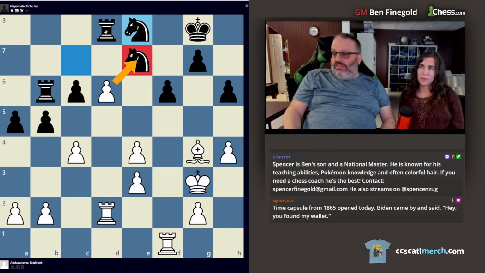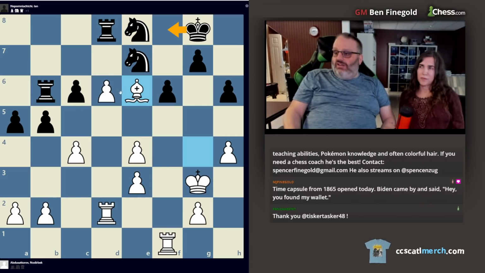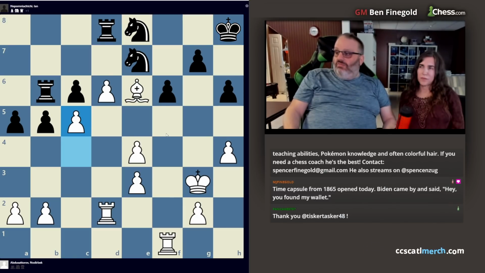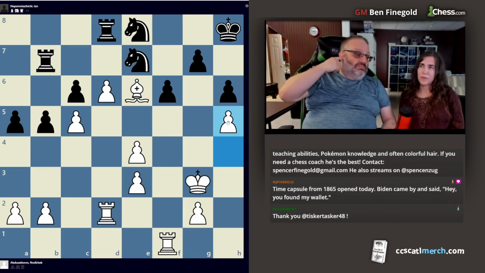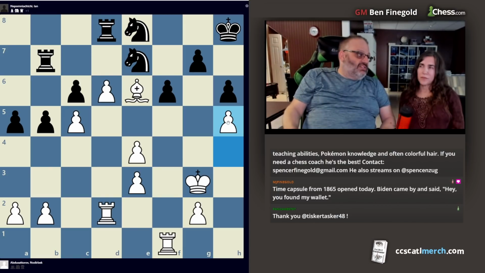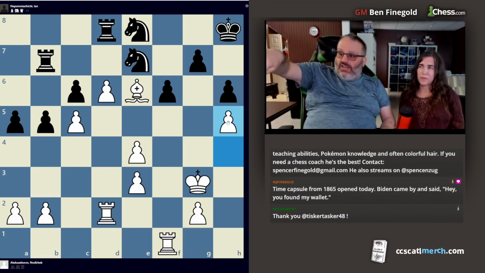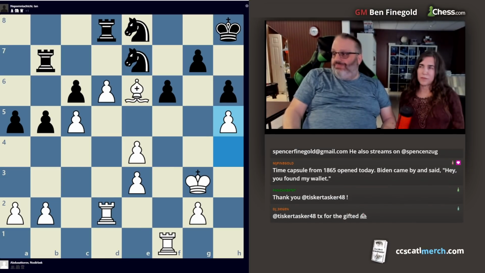Now you can't take this because you lose your rook. Bishop e6 check. You can't go here because this is check. And then c5, and black's losing here. Black has no legal moves. Black's up a piece, but he can't move anything. And this reminds you, of course, of the famous Alekhine king march in this pawn structure where he won easily.